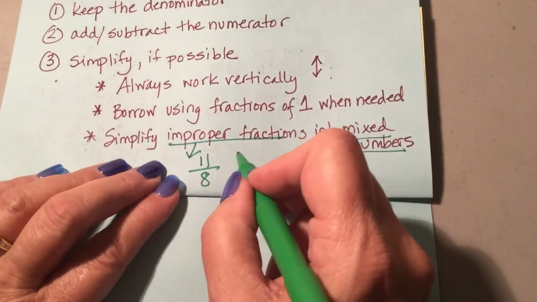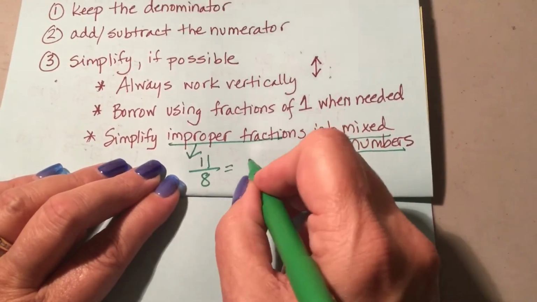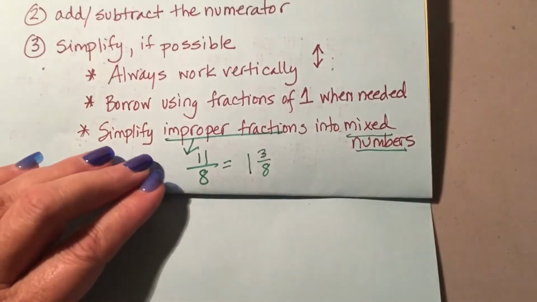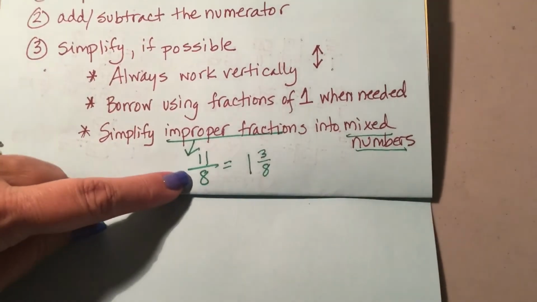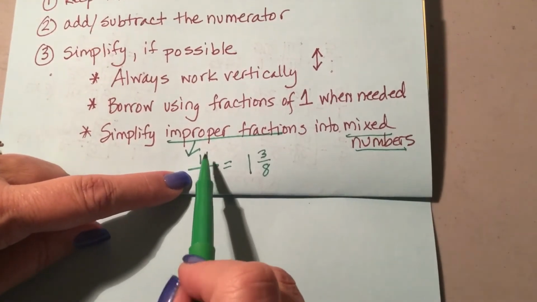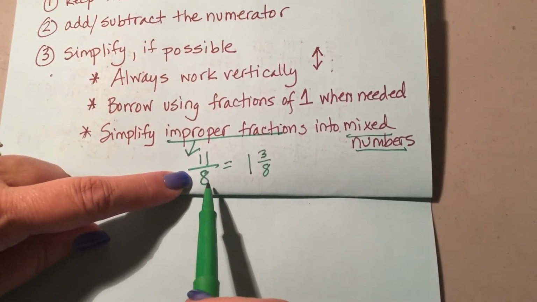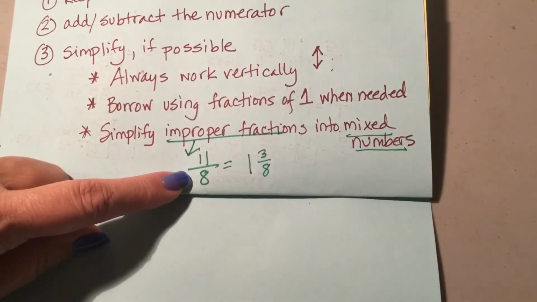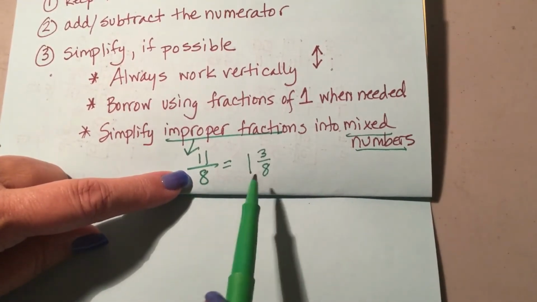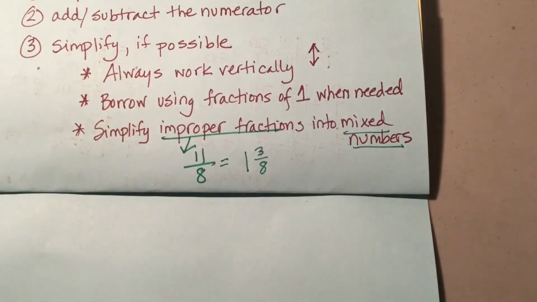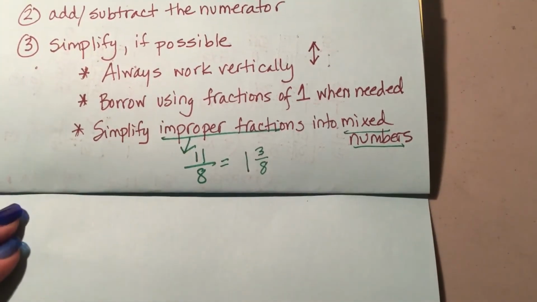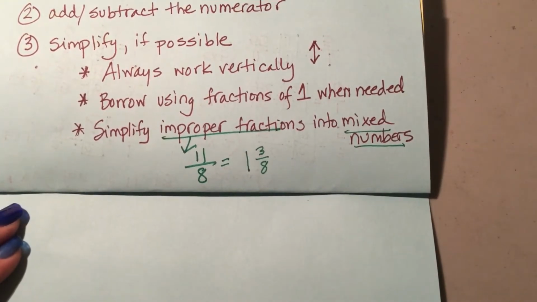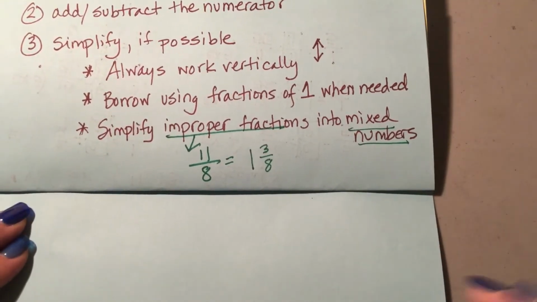So we know that this becomes 1 3/8. You would think about it: how many wholes can I get? If I have 11 pieces and I need 8, every 8 make a whole, so I have 1 whole and 3 left over. So we have to remember that. We're going to come back to this improper mixed number idea a little bit later, but we have to understand the terminology or we can't do this.